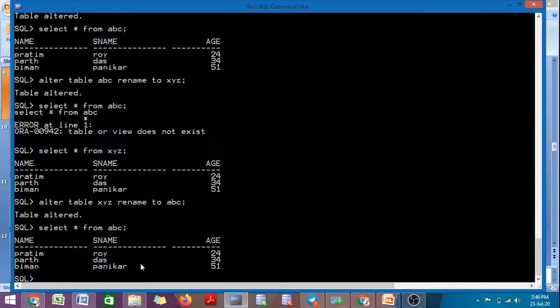So next our part is create table from other table. Okay, our next job is create table from other table. Means for example, one table exists, that is ABC.